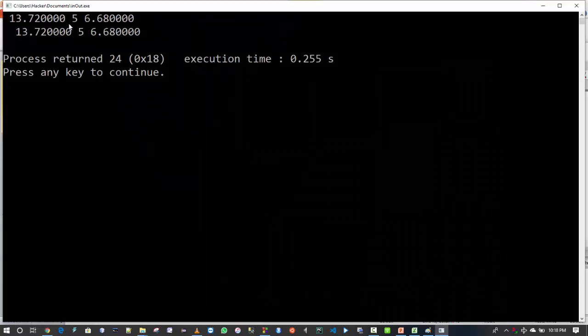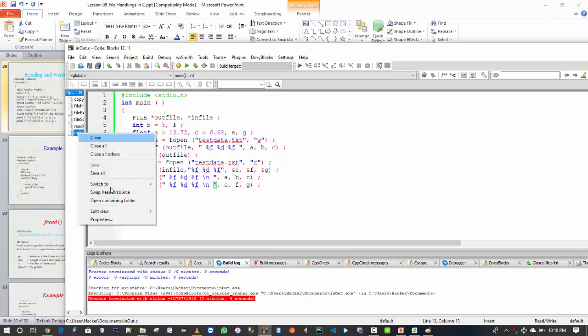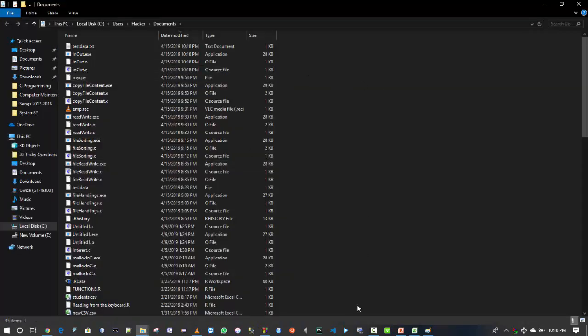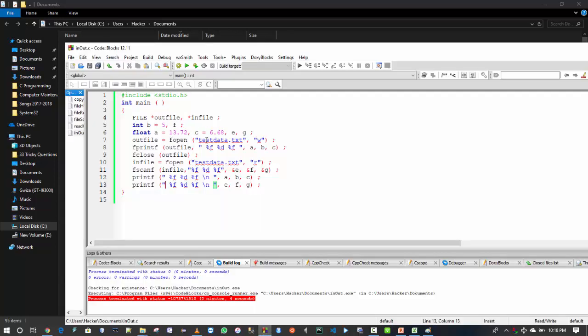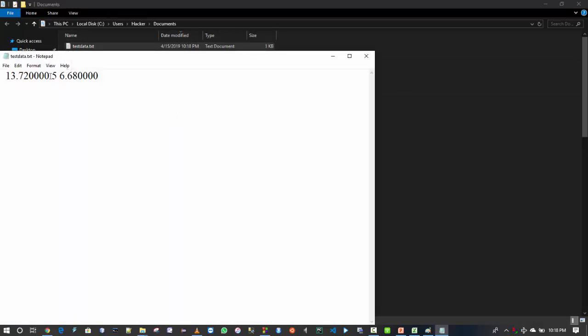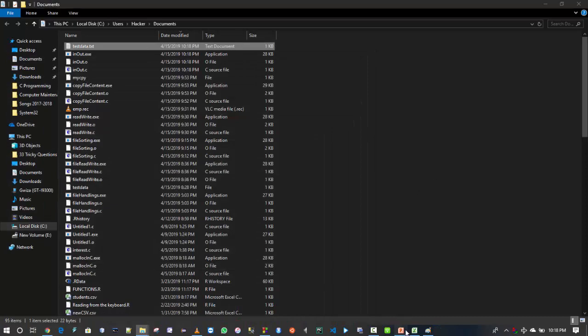So you can see that we are having these things. If we try to go there, you can see that there is a file called test.data.txt, and in it we have put a, b, and c. So you can also copy these things to another file.